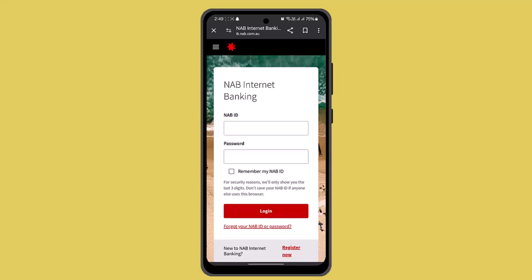When you do that, select redeem points and you'll be taken to the NAB reward store. Once you've done with that procedure, there you could go ahead and redeem your points. You could also use it as a payment method. You could collect it and use it to pay for any sort of item that you've purchased. So that's how you can redeem your NAB credit card reward points.